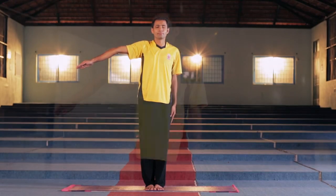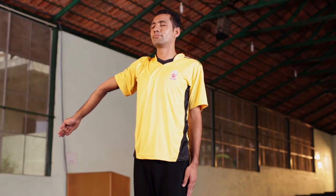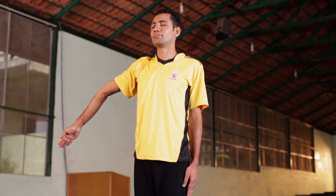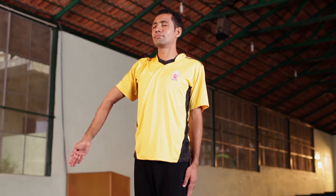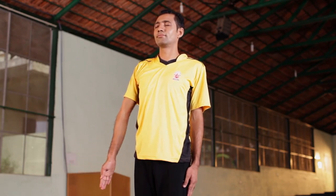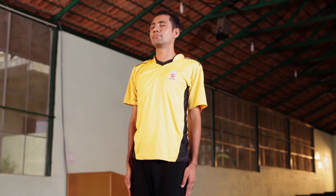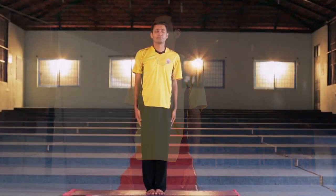Be aware of every small detail in your right arm, from the shoulder all the way down to the tips of your fingers. Be relaxed. Bring the arm down completely till it rests at the side of your body. Now observe the right side of the body and compare it with the left side. This same practice, let us repeat it on the left side.